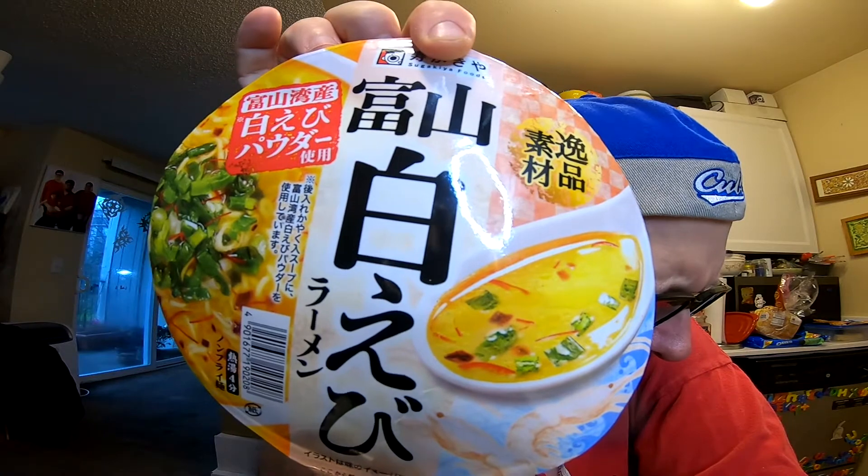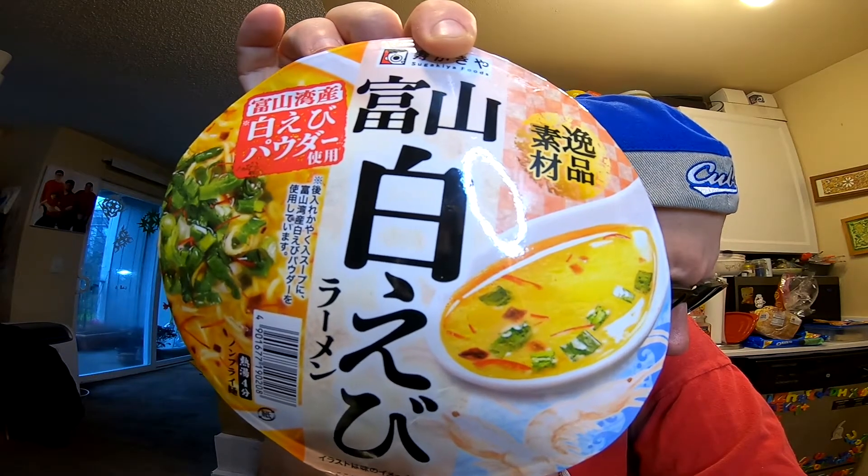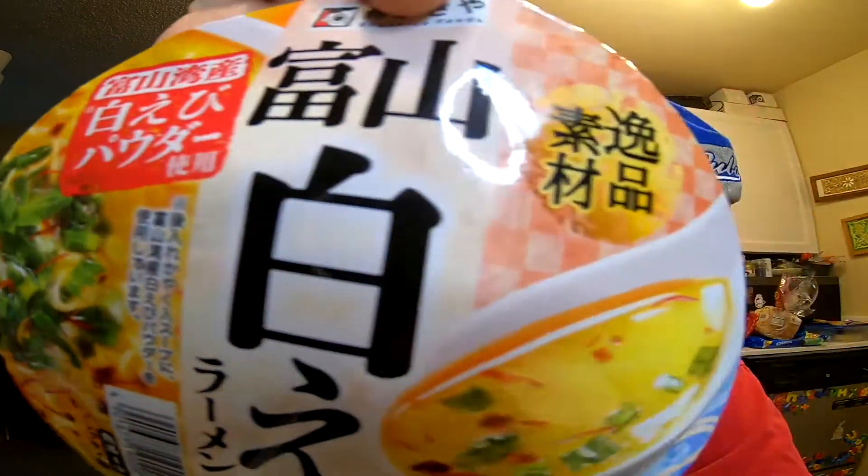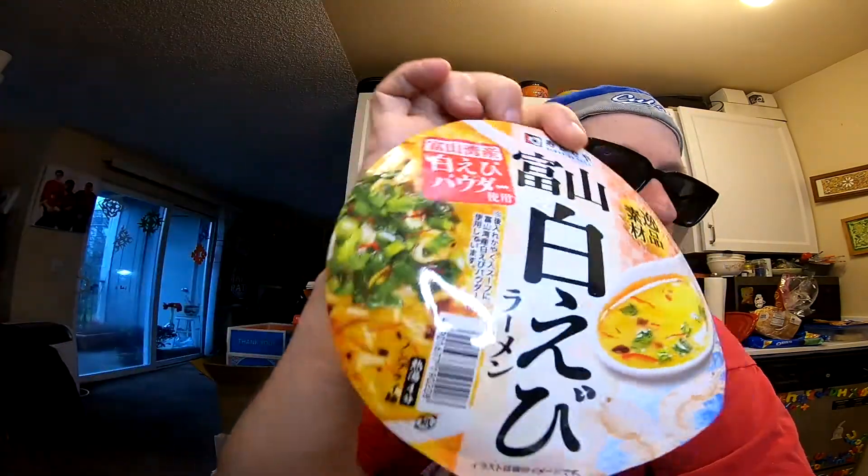I'm really curious about this — look at that spoon, wow. It looks fancy, that is photoshopped to the hilt, which is fine. You see this shot and then you see this shot of all the stuff in the bowl — it's like, how do you get from there to there? I've got chashu, I've got egg. And after this one there'll be a yakisoba, so we'll see — hopefully it's good.